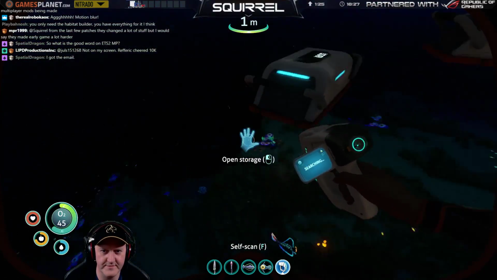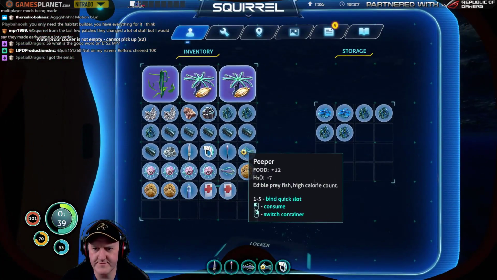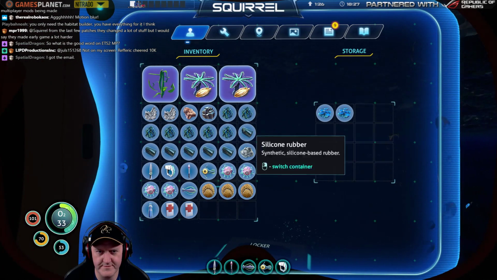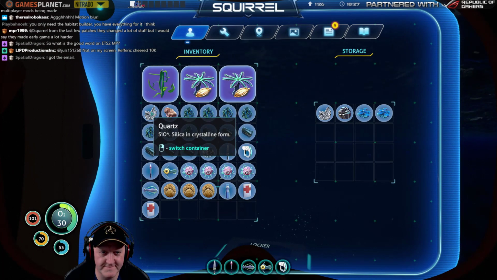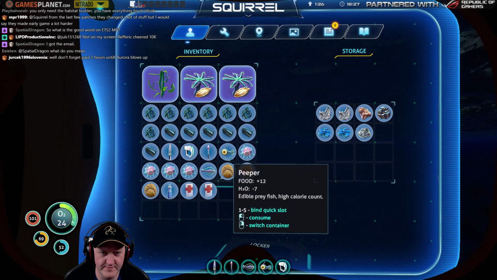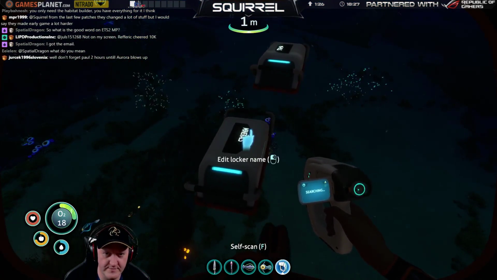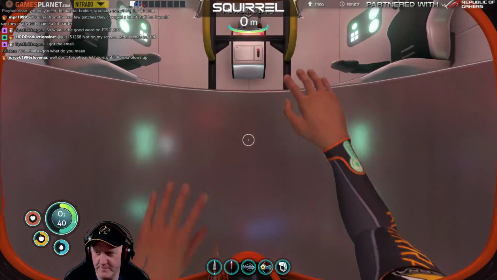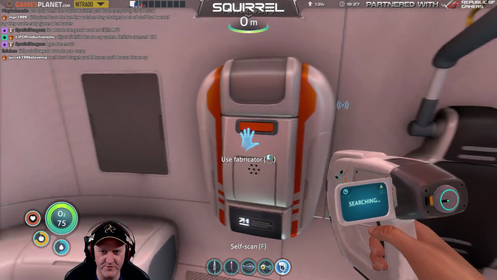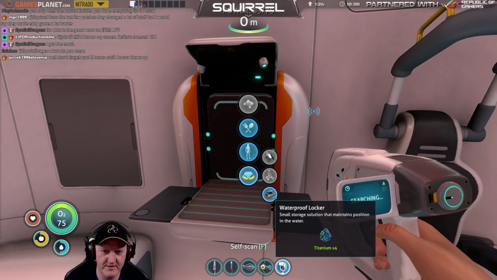Titanium. Glass lead. Make another storage locker. Don't forget the Aurora blows in 2 hours. Oh, well, don't worry. We'll have front row seats for that. Don't worry about that. Let's make another waterproof locker.